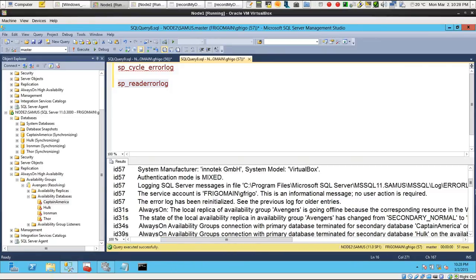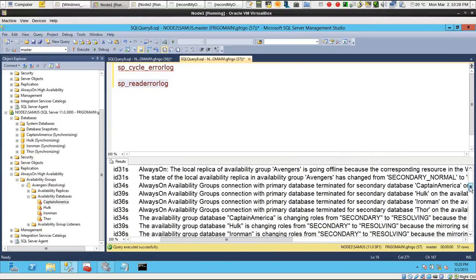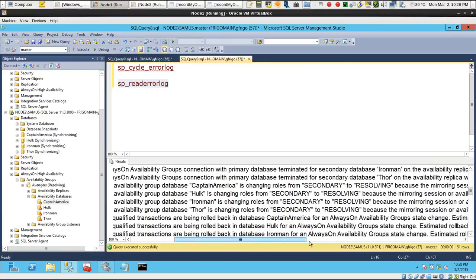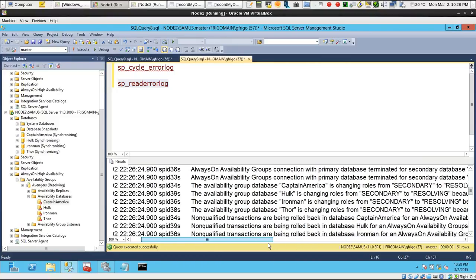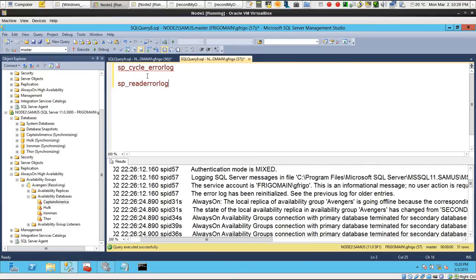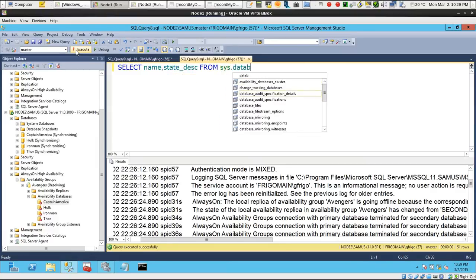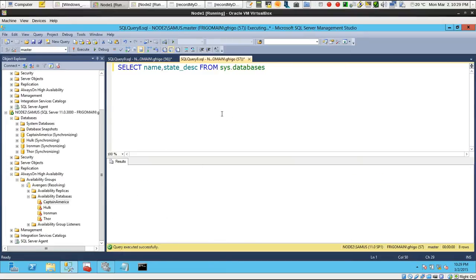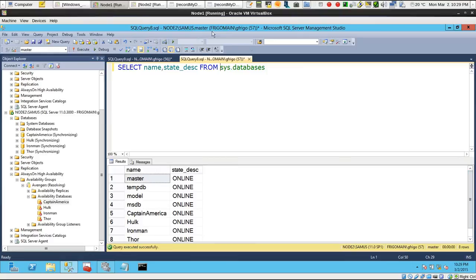So the databases are not going to be started, the whole availability group is not going to be started, until I manually failover stating that I allow the data loss to happen. If I do this, again, select the status of the system databases, they are still showing online, but when I try to open them, I'm going to receive the very same error.